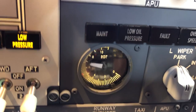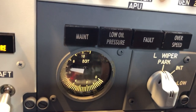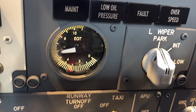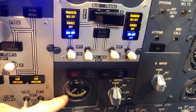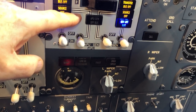And we need some heat today because it's not all that warm. It's only about 10 to 15 degrees somewhere in that vicinity. That's Celsius, of course. And that's not too brilliant. Now it's coming back, stabilizing. And in a moment, I'm looking for this light to come on. And when it does, I'll switch the power.